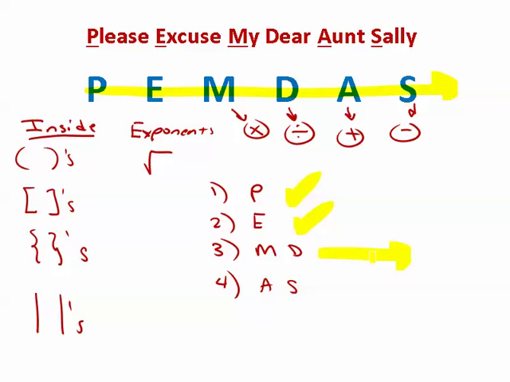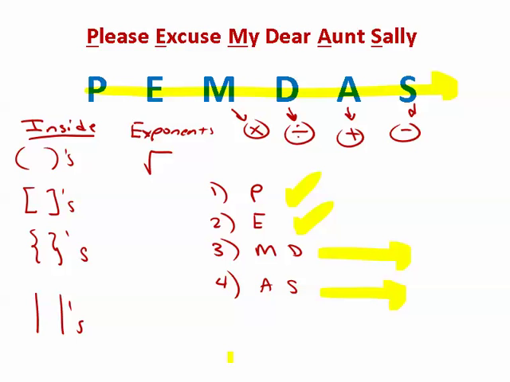Think of this in the classroom. My job is to teach. Students' jobs are to learn. So we have different functions, but we're equally important. It's the same thing with multiplication and division. Multiplication and division have their own separate functions, but they're equally important. And because they're equally important, we have to work them from left to right. The same thing applies to addition and subtraction. They're equally important. We need to work those from left to right.